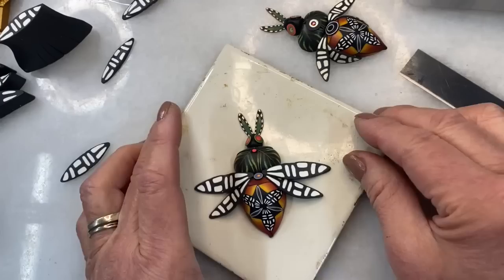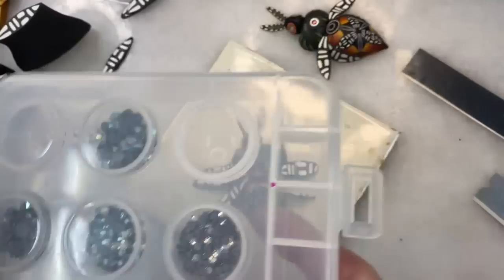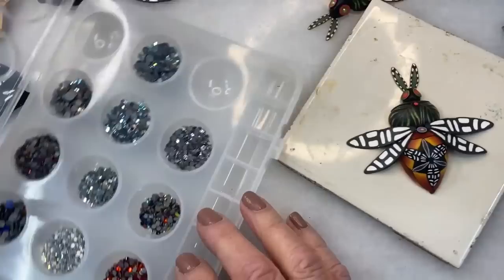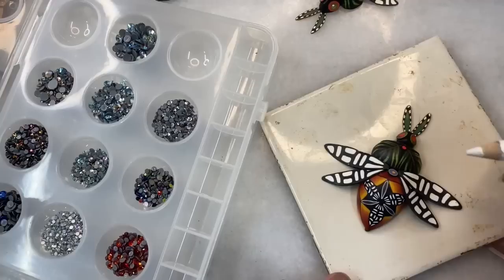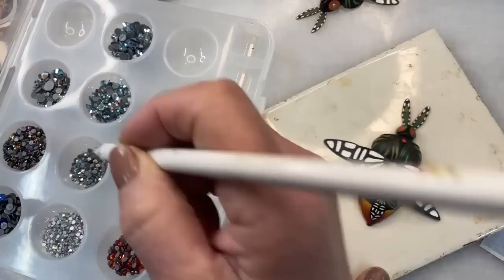I could put a crystal. Okay, I'll put a crystal in. Oh, here's my little crystal thing. So we're not going to overdo it. Not going to overdo the crystal thing. Let's see, where should I put it? I could put one right there, which is where I have been putting them. And I think I'm going to pick a crystal AB. This guy, crystal AB.